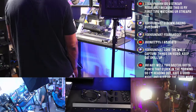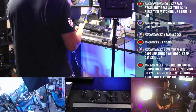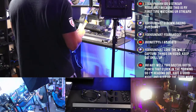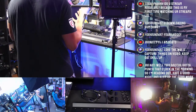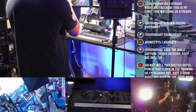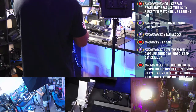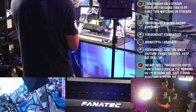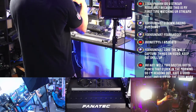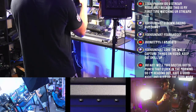A lot of times what happens is you'll get false readings from peripherals like pedals, keyboards, a lot of other USB items, because the electromagnetic interference can cause weird wonkiness to go on. And USB is a very, very, very finicky connection protocol. It can be a real pain in the butt to program, but also to troubleshoot.